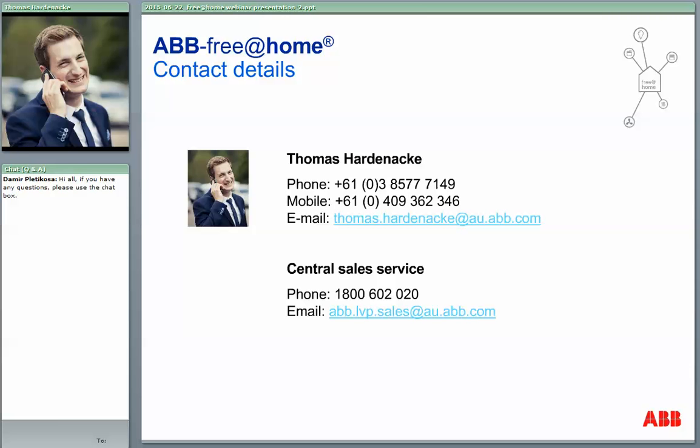Third question, can the homeowner reconfigure the layout or do they have to get the electrician back to make the changes? No, they don't need to go back to the electrician, they can do it themselves. They do it the same way I set up the system. They can do the changes themselves, but to make sure that they don't mess up the system, save a backup on the system access point and tell them how to restore it just in case.